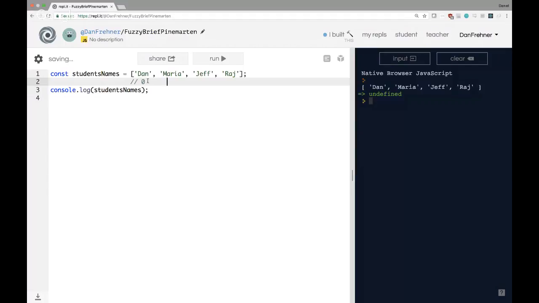Okay, the second will be 1. 2. So even though there are 4 items in this array, the last item in the array has an index of 3. Okay, that is just something that I'm going to repeat over and over again about arrays.